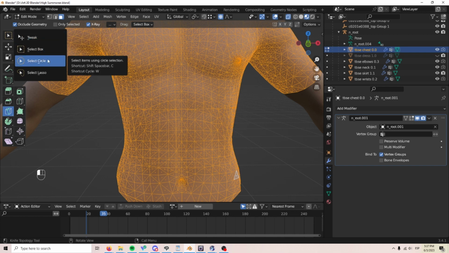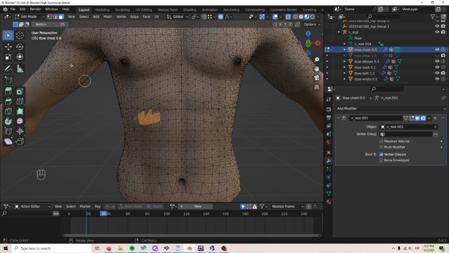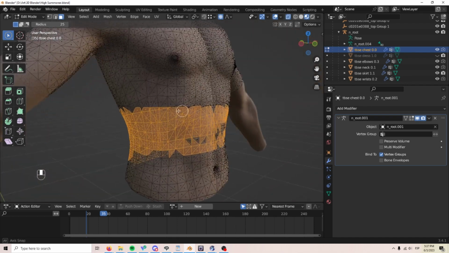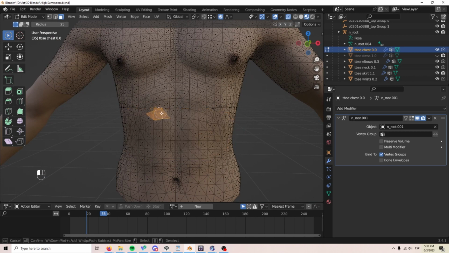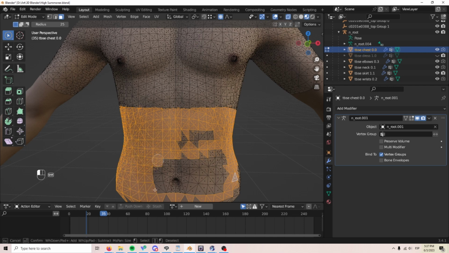So what I do is in edit mode, I select here by clicking this little box, I can select the circle option. And this is a lot easier for selecting in the faces mode. So you can very easily just do this and it's going to select a bunch of things. If you have the X-ray mode, it's also going to be selecting behind it. And like a lot of selecting options, you can just press shift and it's going to keep adding to the selection that you are making.